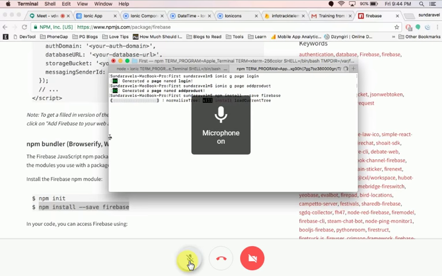It may take some time, so we will start coding. We need to install Firebase for Node for each project if we are going to use Firebase.